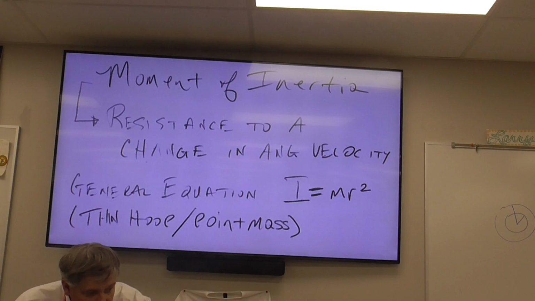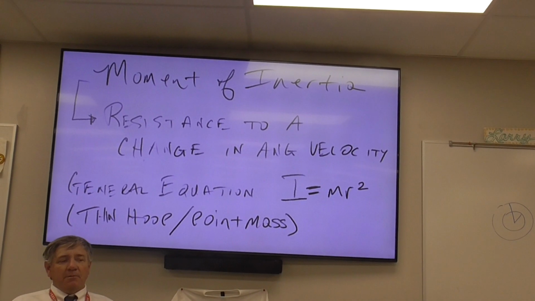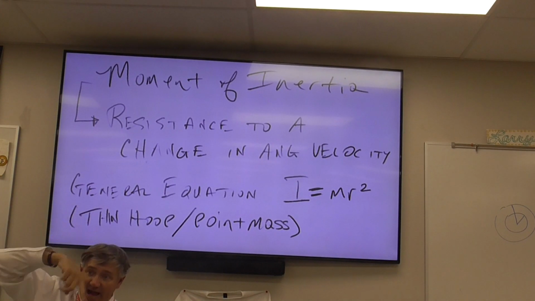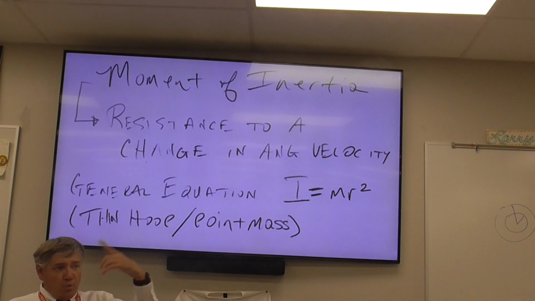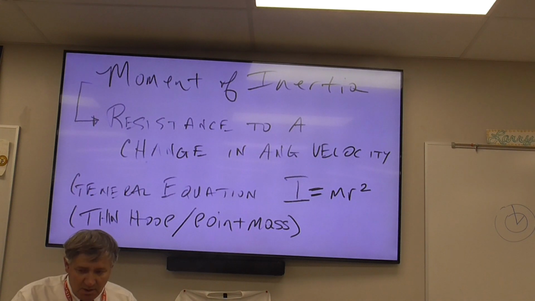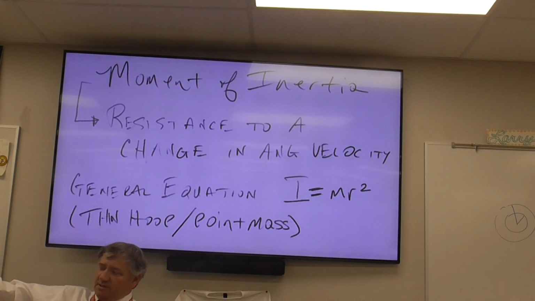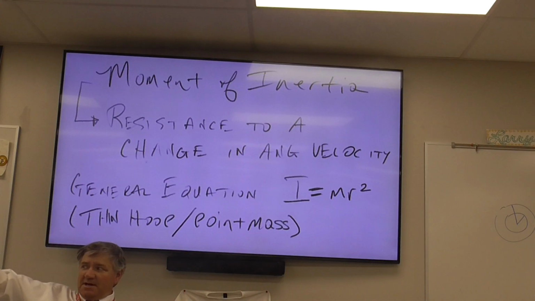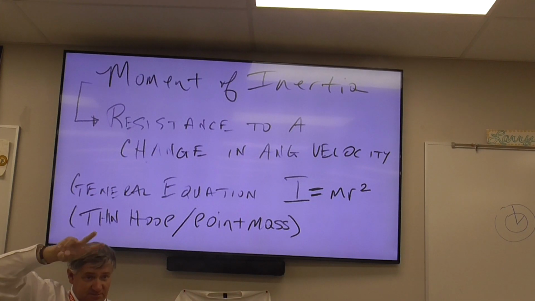Now, moment of inertia is a similar type idea. The moment of inertia is trying to make something spin about an axis, whether it's a door, a rod, a wheel, the earth, the moon, whatever it is. So basically, it's the same idea. The bigger the moment of inertia is, the harder it is to get it to spin. But once you get it spinning, the harder it is to get it to stop, okay? So it's the same idea.